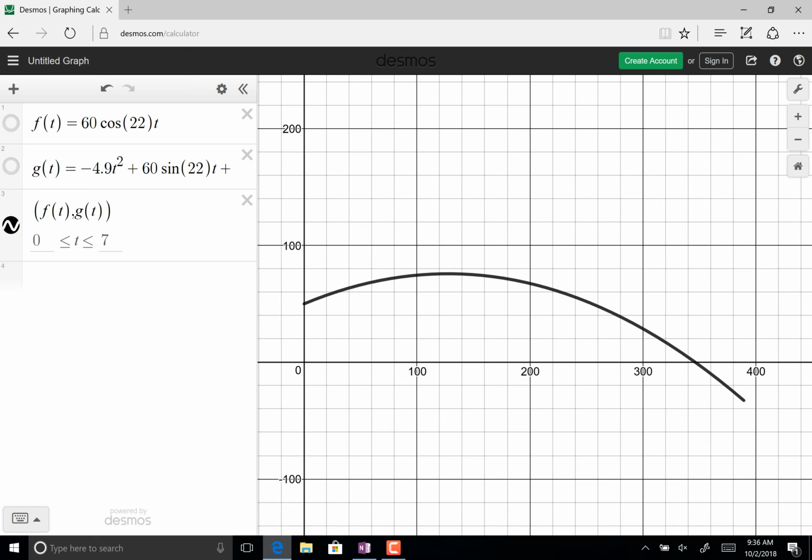Back in the day, the only thing the TI calculator will do better than this, which is hard to believe, is you used to be able to shoot something from this direction and have an airplane coming by. And you could trace them and animate them at the same time, but I don't think you can do that in Desmos that I've been able to figure out, which kind of sucks. But we'll see what we can do with that.